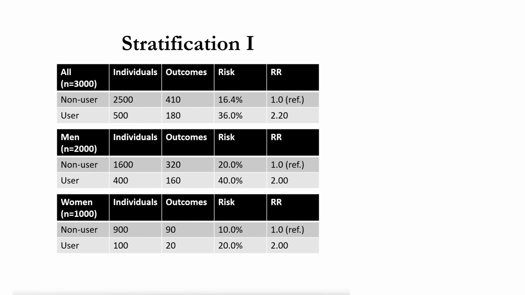This is to some slightly counterintuitive, but this is actually in fact a matter of simple and plain confounding. As evident here, you see the risk of the outcome is higher among men, irrespective of treatment, and also the likelihood of treatment, the proportion being treated, is higher among men, which qualifies then as a confounder. So male sex is here a confounder because it is associated to the outcome and it's associated to the exposure. It increases the risk of the outcome. Male sex is more likely among users.